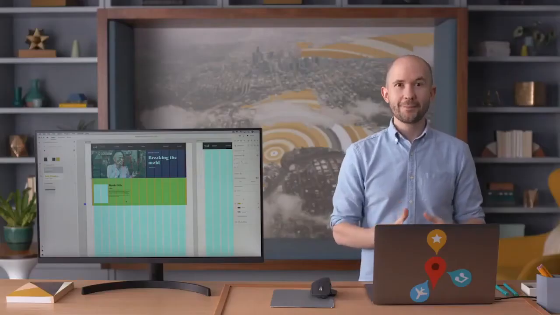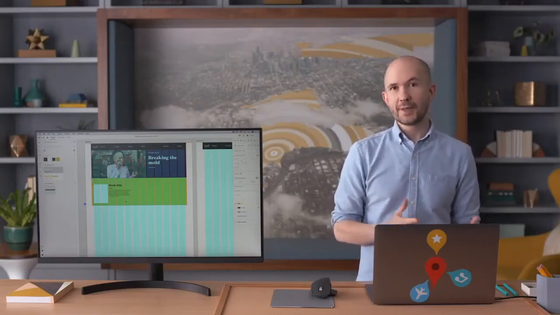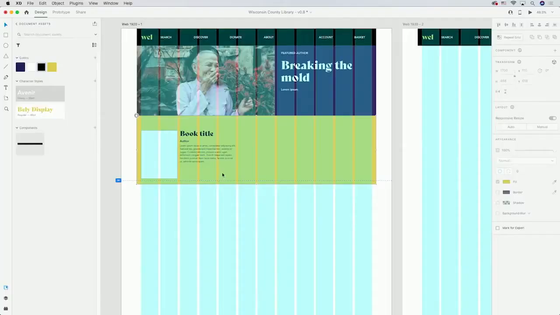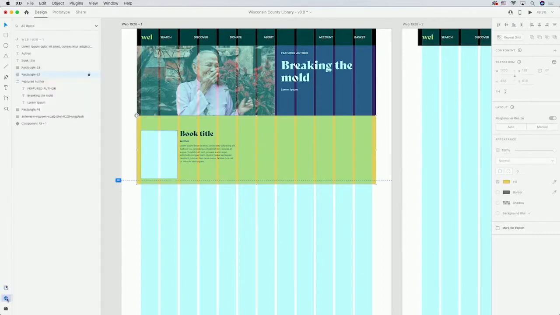I want to repeat this exact set of elements on the right side of the popular WCL layer. Luckily, Adobe XD has a really helpful feature called Repeat Grid that allows me to do this easily. Let me show you. To use the Repeat Grid feature, I first need to select all the elements I want to repeat. The easiest way to do this is to go into the Layers panel. To open the Layers panel, I go to the toolbar on the left and click on the Layers icon toward the bottom. Inside the Layers panel, there's a list of all the elements that I've created so far, as well as the groups of elements that I've made, like the navigation bar.